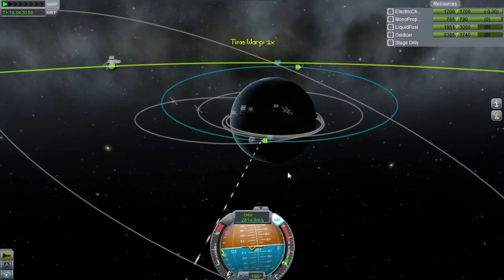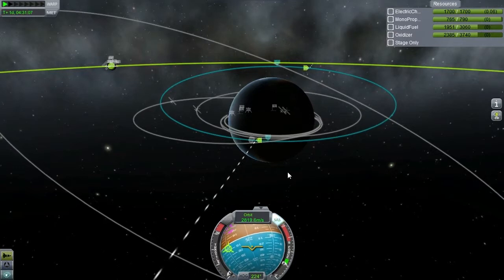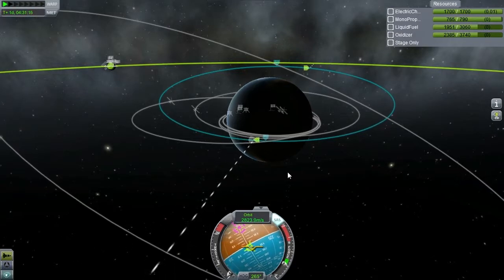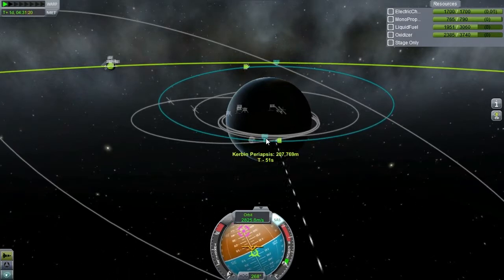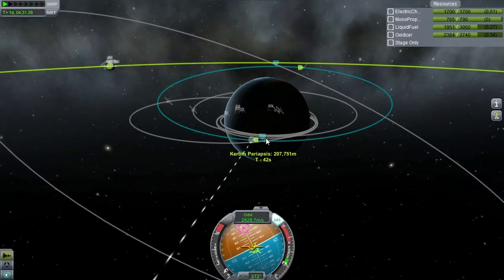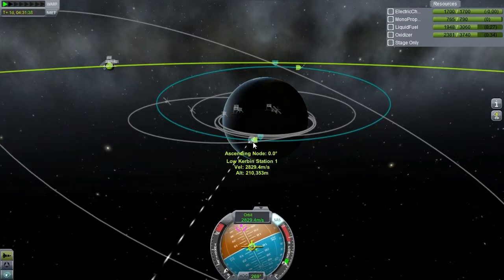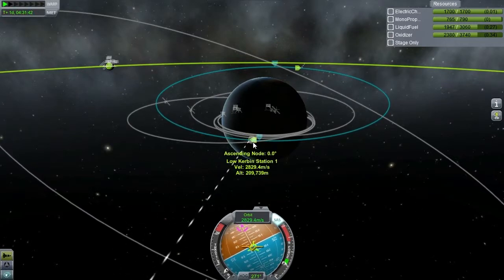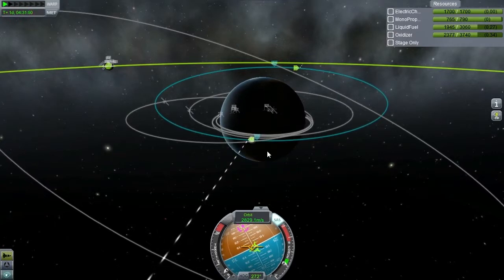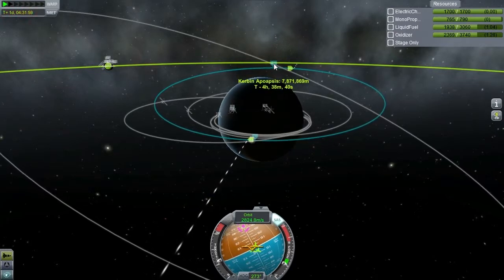Alright, let's give ourselves some time to get into position for a retrograde burn. 52 seconds away, and we can start. Get those engines going and give us a little stability. The way the ascending nodes are flipping around, you can tell we're right on the equatorial plane there. Alright, so we want to start bringing that down quite aggressively now.